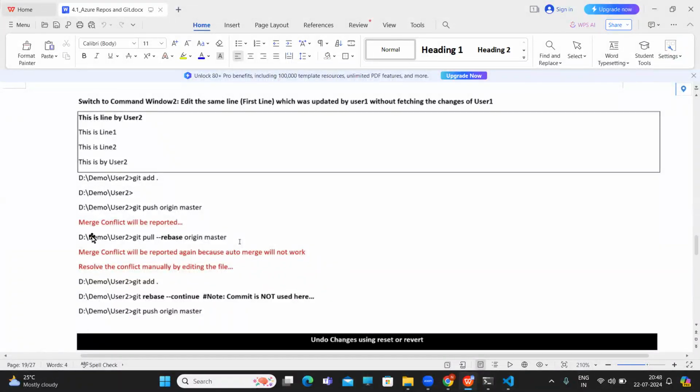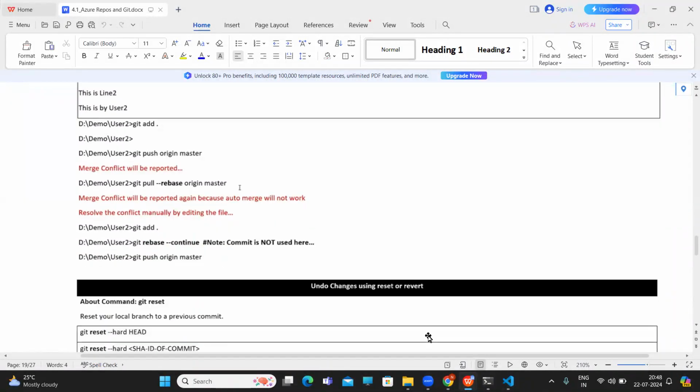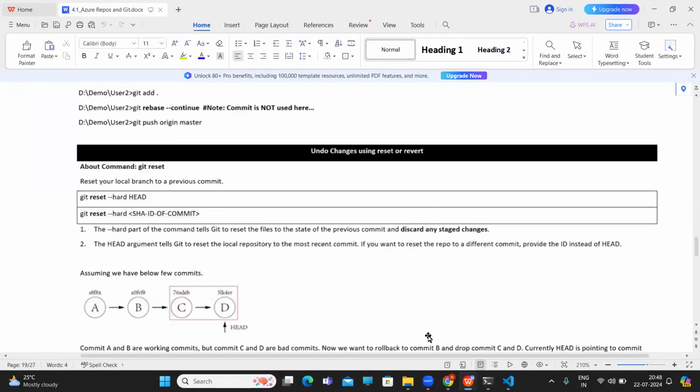Okay, now one more thing, undoing the changes. There are two options to undo the changes: reset or revert. So when do you want to use which? Assume you have modified something and you want to undo the changes, basically roll them back.